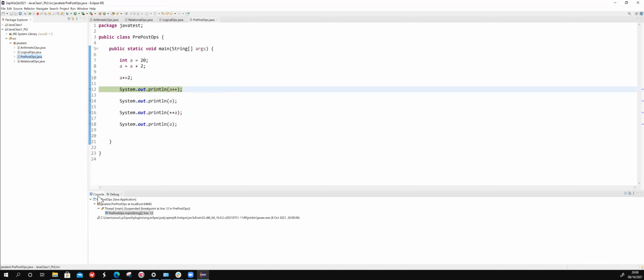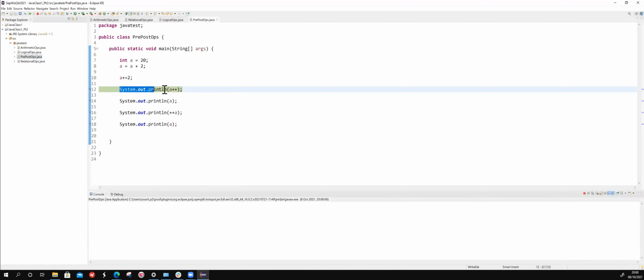Can you guys tell me, once this line is executed, what value will it be printing over here in the console? Let me ask Madhushmita. Madhu, what do you think will be printed? Once it is executed, it will be 25. Okay.